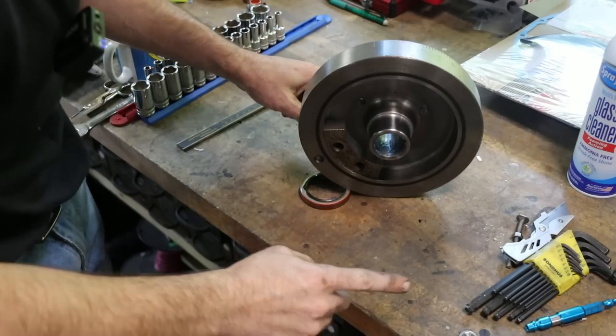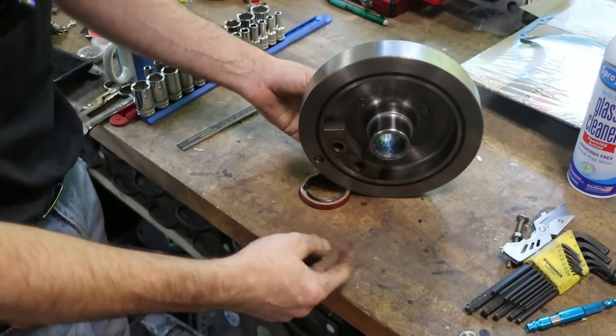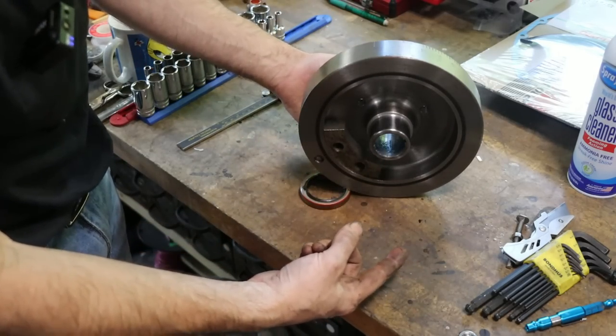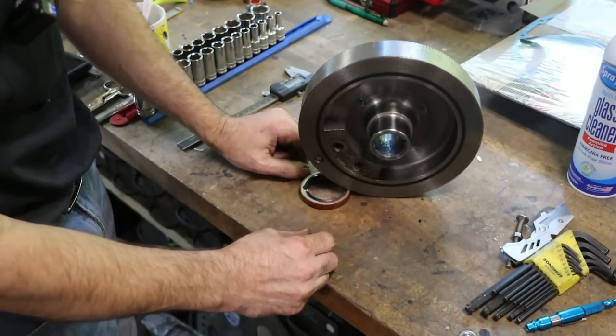So let me quickly give you my thoughts on what I think happened and why this failed. I always like to look at things that fail and find out why, because if I just put this together, never understanding what happened, I'm likely to repeat that in the future, or I just don't learn anything from it. So I always like to investigate and see why it failed.